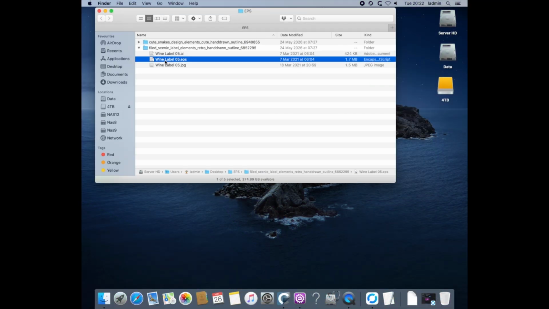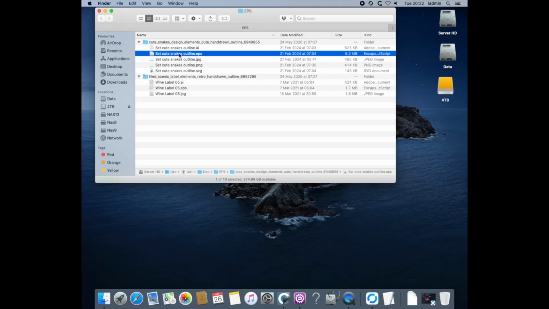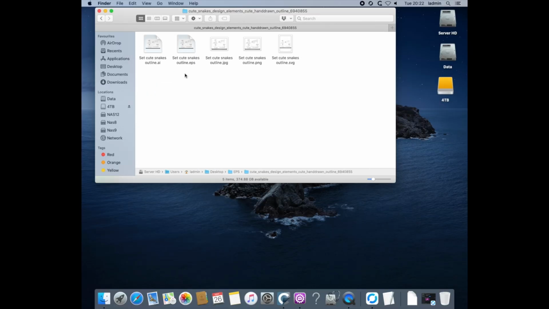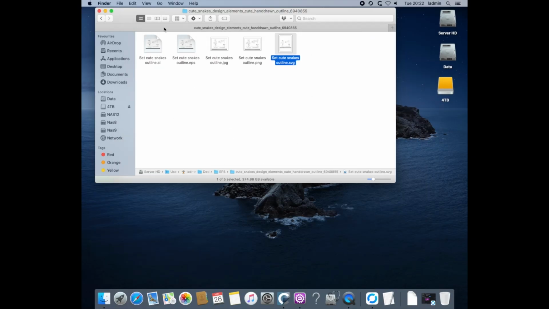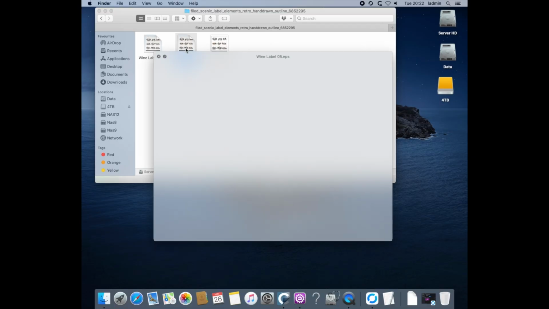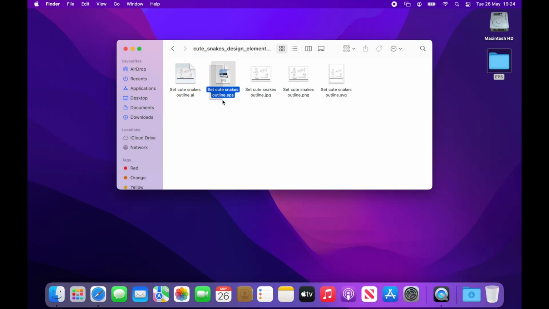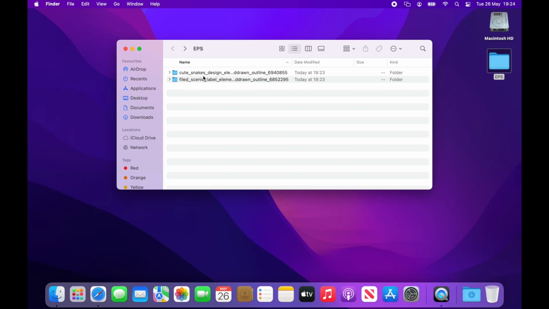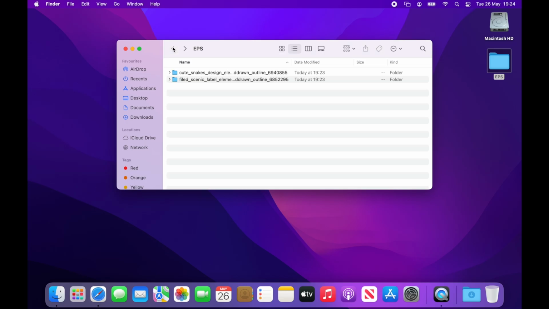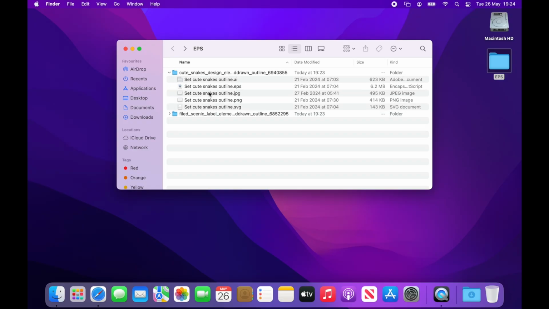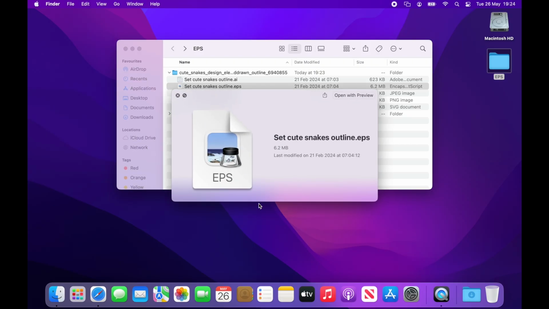So I'm in a Catalina machine and I've got some EPS tests that I've just downloaded from the internet. You can see the preview of the EPS and its file structure in other formats. If I flip over to anything above Catalina, so on this machine I'm running Monterey, you can see that the preview outline does not show on the program anymore. So let's get into how we can tweak the amendment of the operating system so that it will show the preview of the EPS file.